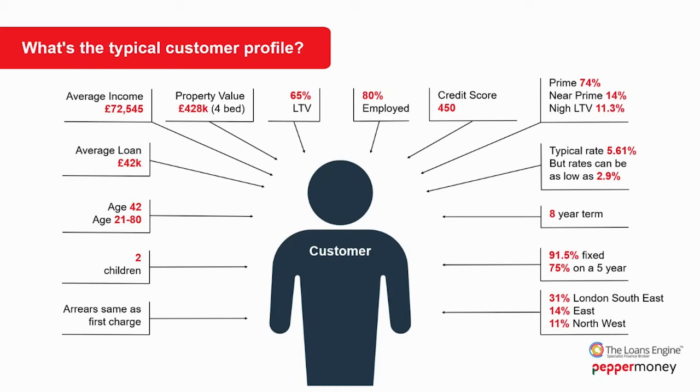If you roll back to the beginning of last year, it sort of coincided with the stamp duty breaks and obviously the low rates that were available at the time. People were snapping up properties as the market rose. They were buying properties that just needed a bit more work. They weren't afraid to get their hands dirty. So there was a vast amount of home improvement deals coming through.